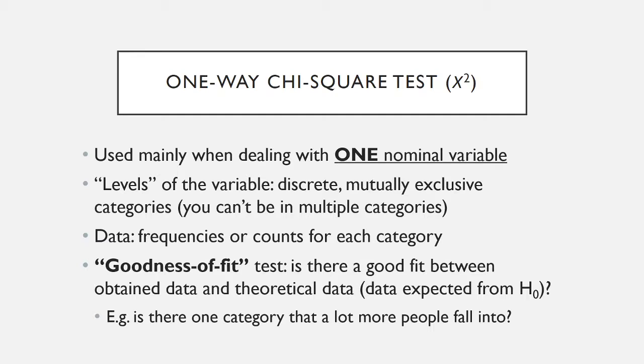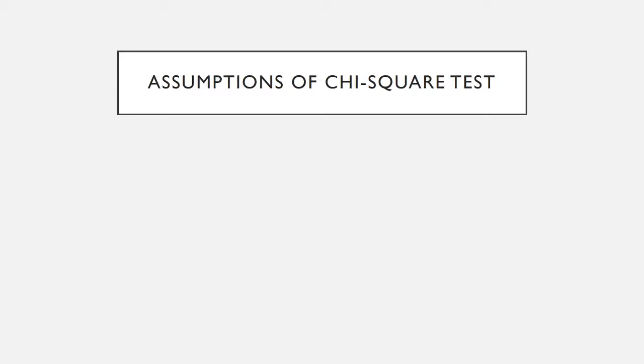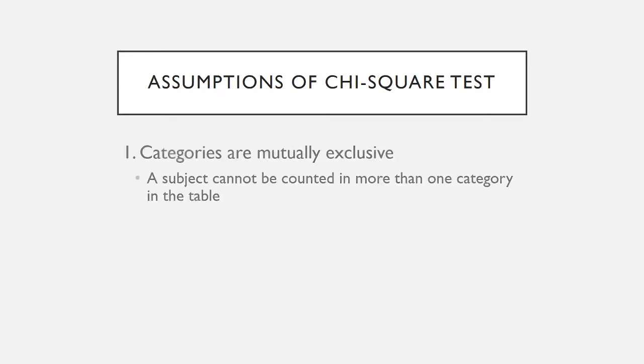One thing to note is the one-way chi-square test is denoted by your Greek letter chi square. So that χ², that can stand in for your chi-square test. It's sort of like a fancy looking x, but any of you who are familiar with Greek notation are likely familiar with what the chi letter looks like. Now that's going to be our notation for our chi-square test.